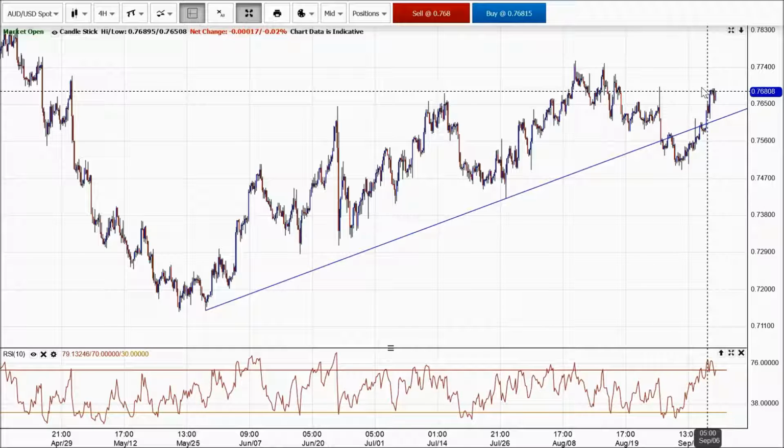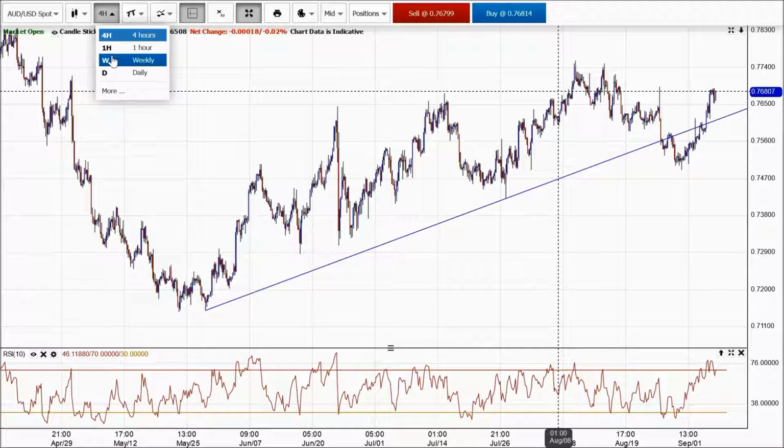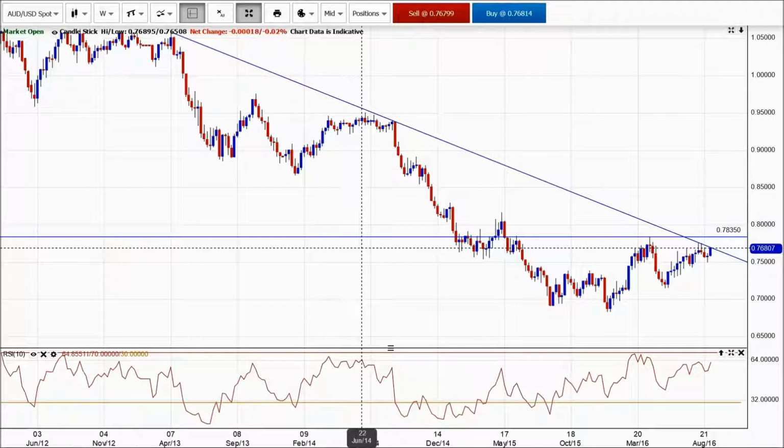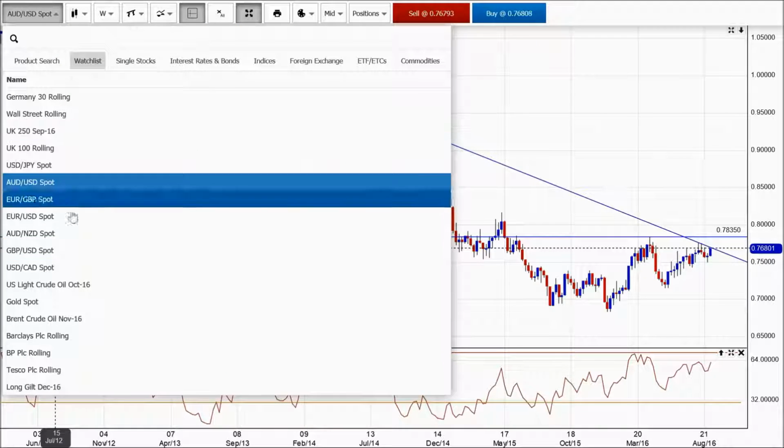So for me, it's a bit of a sit-on-your-hands one at the moment, because we may well see a problem 50, 60 points higher than here. But from a bigger picture point of view, it is how it performs near those highs for the year at 78.35. So I think it's an interesting one to watch. Maybe not the same sort of urgency that we have in euro sterling, but if we do see the start of a big turnaround in its trend, there could be some good opportunities on the way back up.